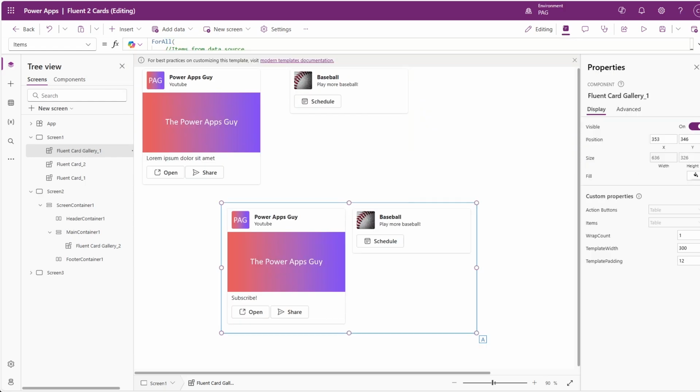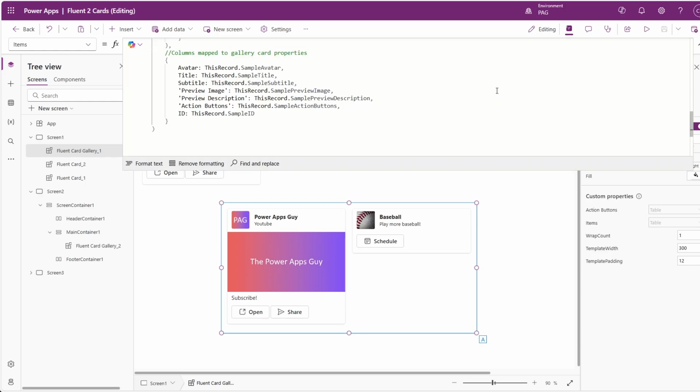There is currently a bug as of recording this video where parameters inside of a component do not update when pointed to a data source. They only reference the original data source specified in the original copy of the component. To see what I mean, we'll go to our items property for this component inserted on our screen.